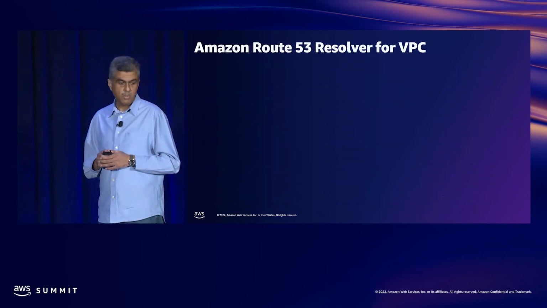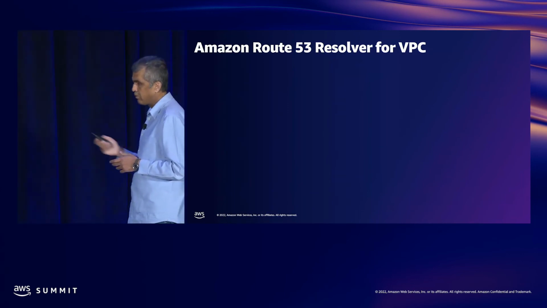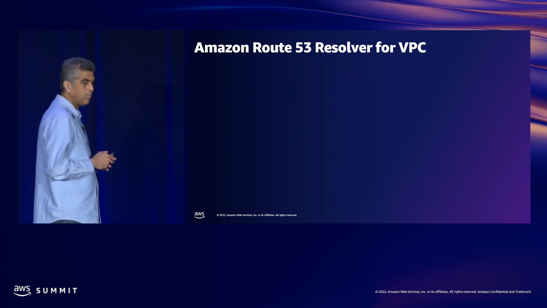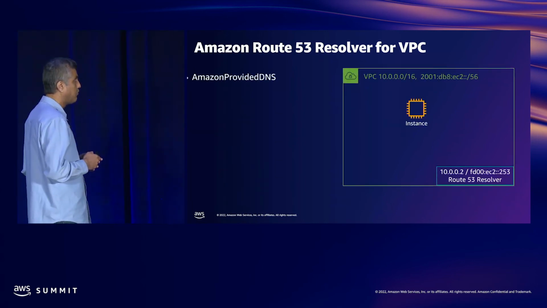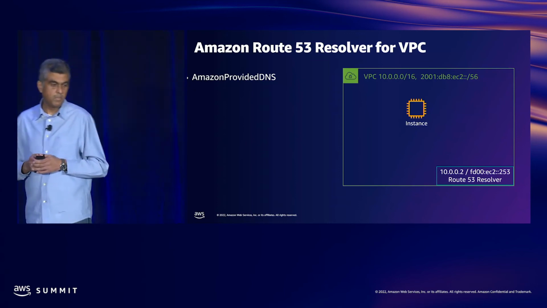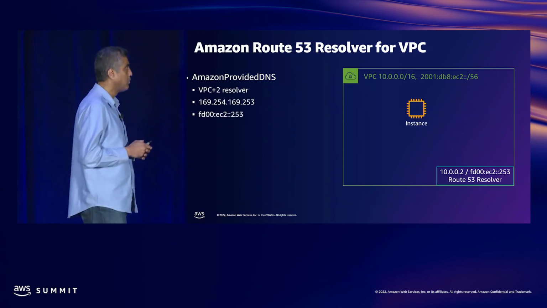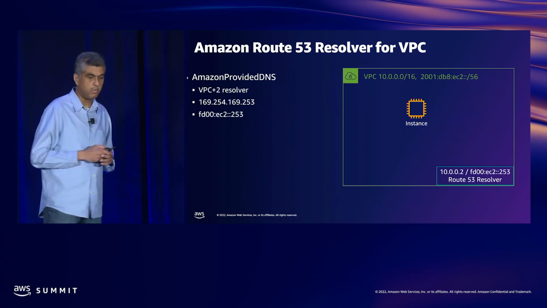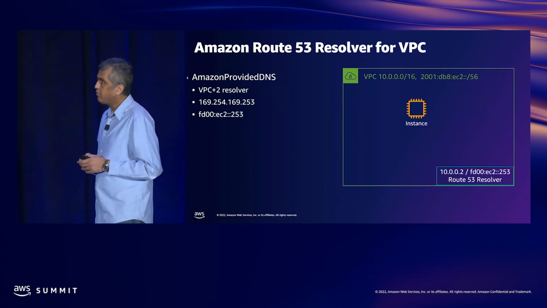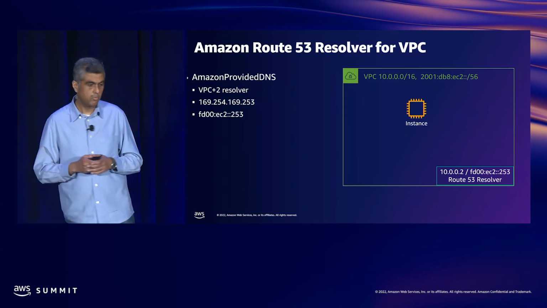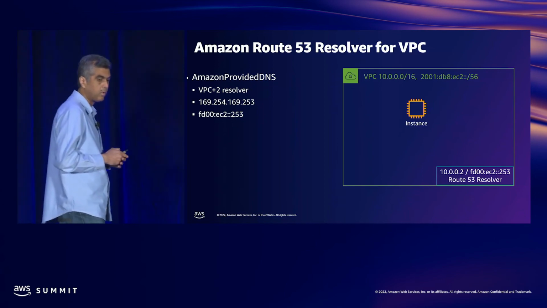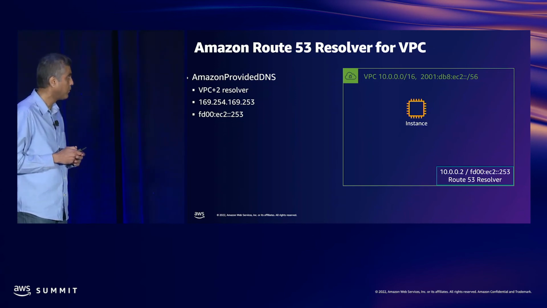So let's talk about DNS for a second. Anand mentioned in his section the VPC DNS. The Route 53 Resolver is our native DNS resolver that provides DNS resolution capability within the VPC. It is available on the VPC +2 address, also the 169.254 address, as well as the IPv6 address. And in this case, for example, you have a 10.0.0.0/16 IPv4 address. So your native DNS resolver would be on the .2, as you can see in this example below.